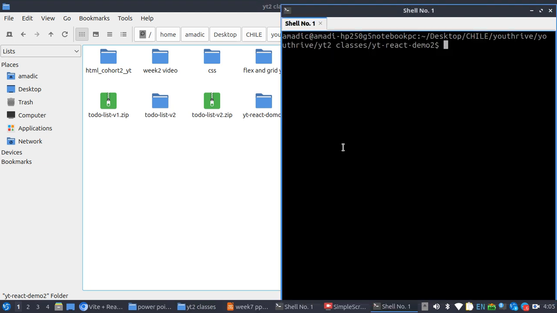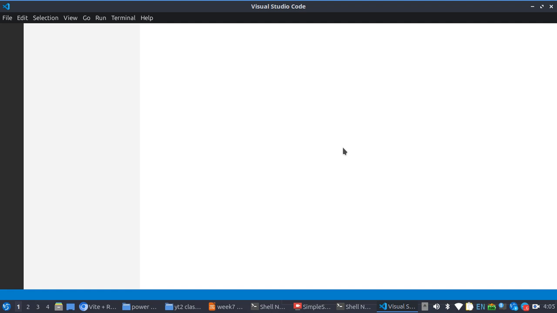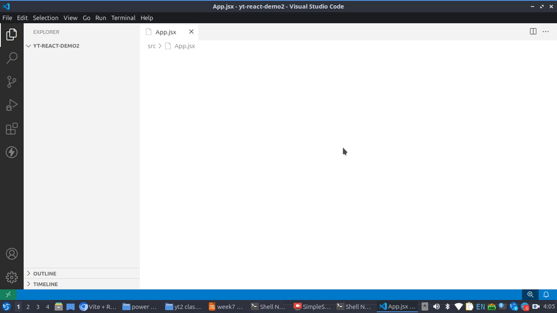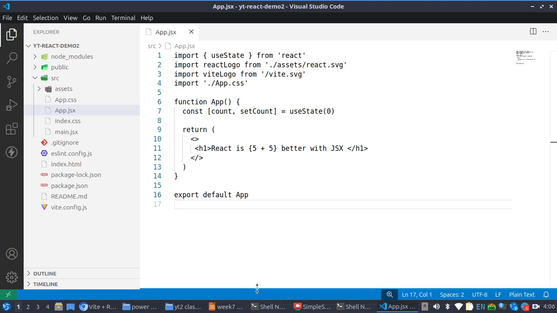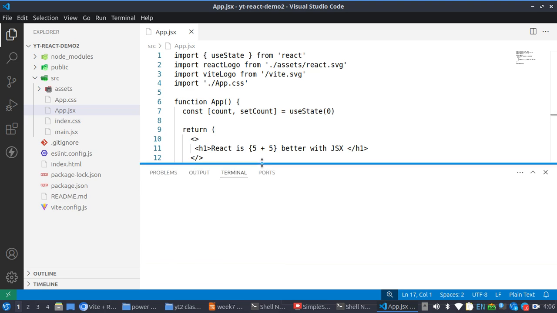Okay, so let me try using the VS Code terminal. See if I'll have the same.